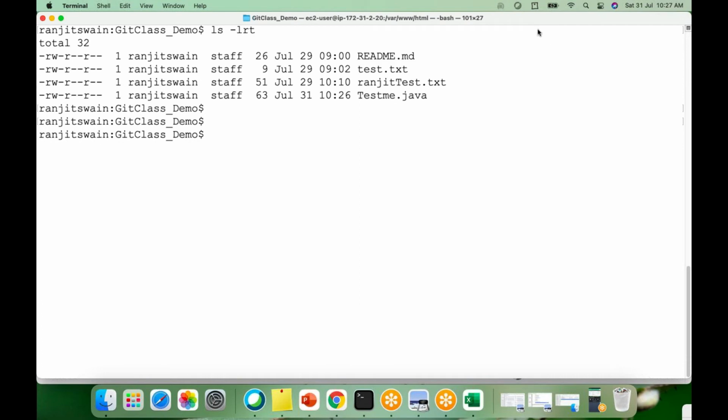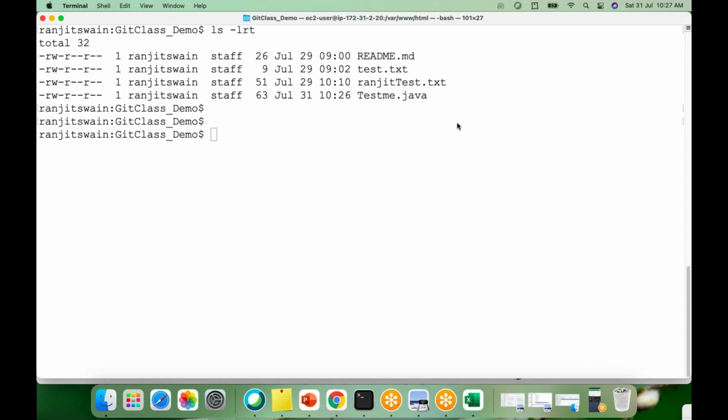Ranjit, here actually one doubt. So you did git pull, you placed that URL. If you are downloading from main, only git pull is fine, no? Yes, only git pull is fine. For a particular branch, then we need to specify.